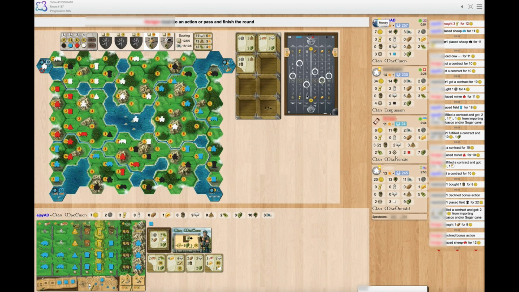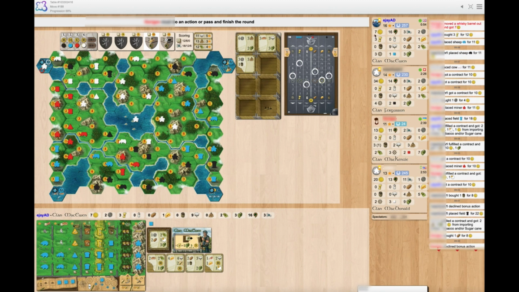Yeah, we sell a wool. That will put us on 12. And then we will have enough. I'm not really paying attention to what anyone else is doing at the moment. Bearing in mind that we want to be making processed goods at the end of this round, so placing a sheep wasn't the best idea in that respect.